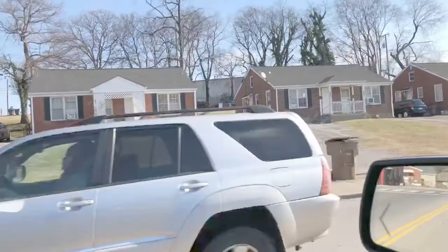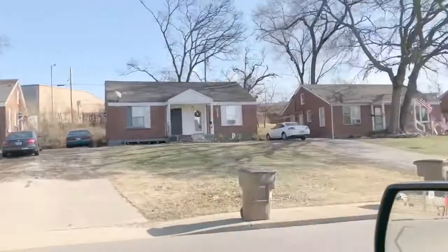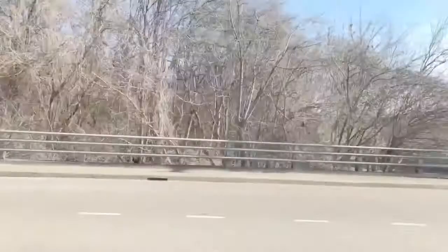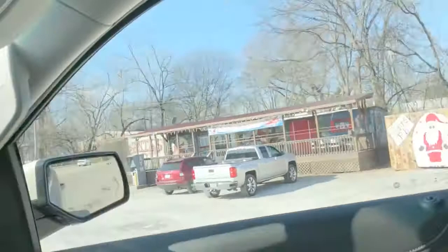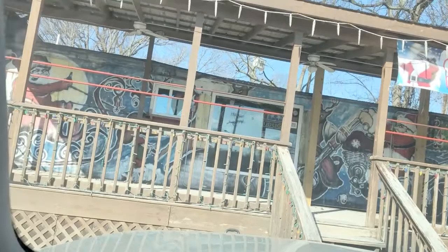Turning down Bransford, you can see there's just a line of residential homes. This area most people probably don't know too well. If you do know it, you probably know it mainly for this place right here — Santa's Pub. Most people come here late at night for karaoke. You can see it's not open at the moment. I'm sure they've got to love the idea of all this being developed, although it's still going to be a few years. But Santa's Pub, I think, will still be here. Definitely an insider tip — check that place out.